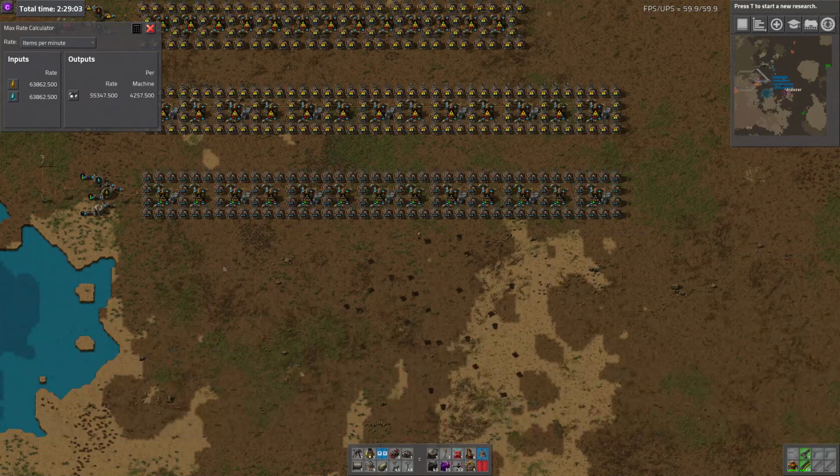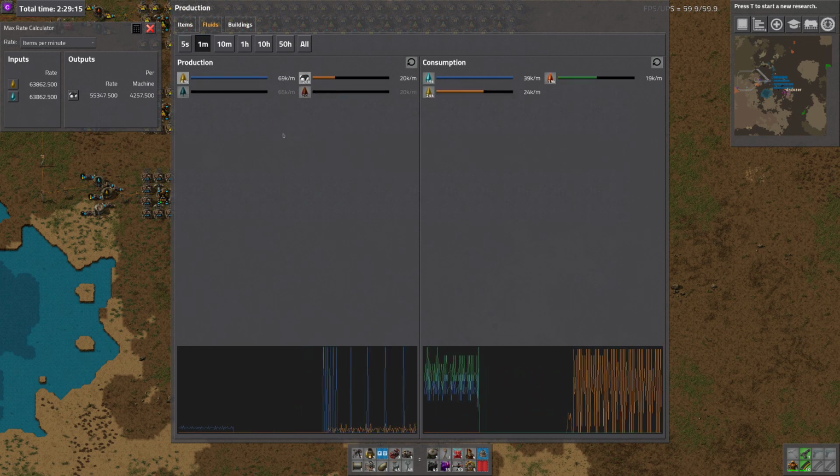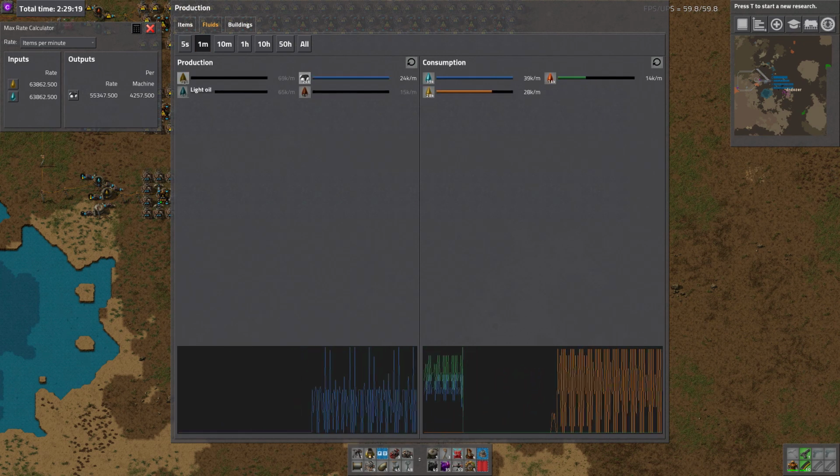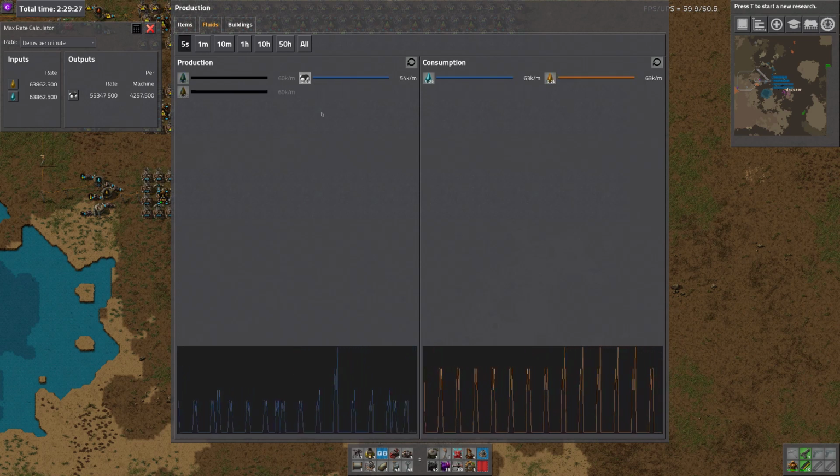So this should be producing 55, it's consuming 63. Given that everything else seems to max out at around the 80, I'm expecting we can grow this. Okay, so we don't want that in the production, we do want petroleum. Let's go to the 5-second stats.